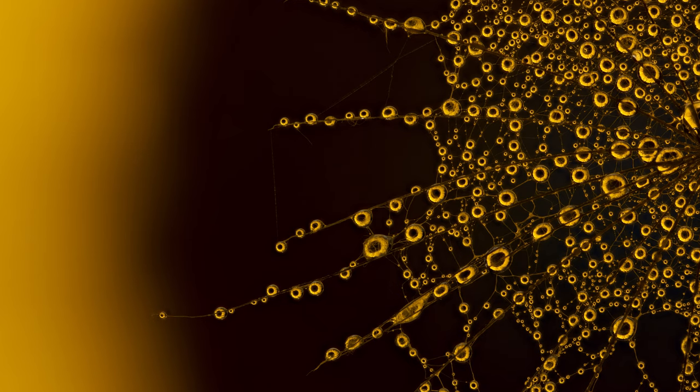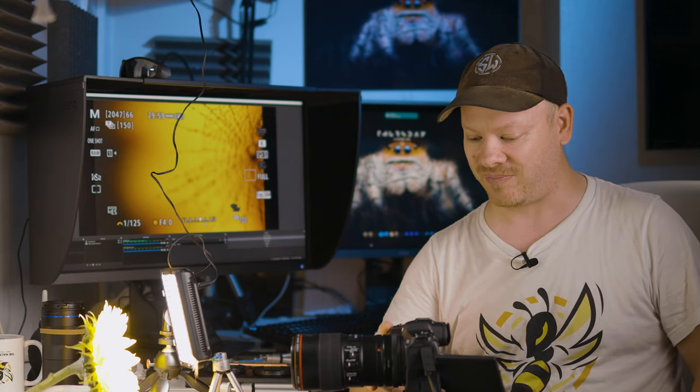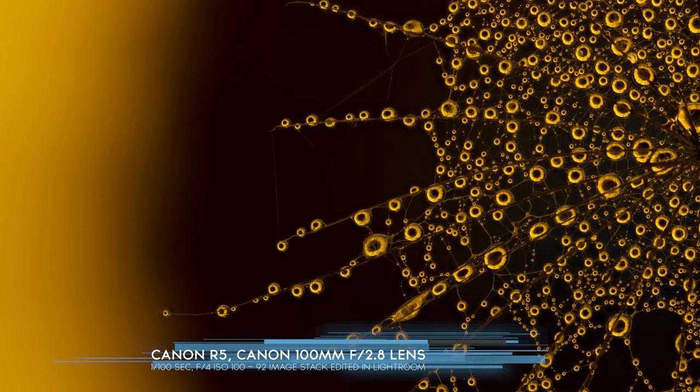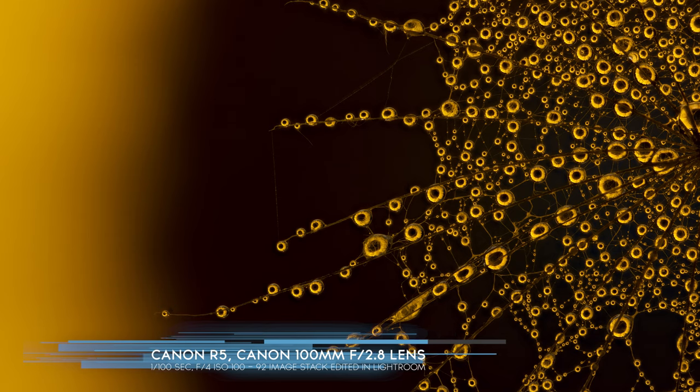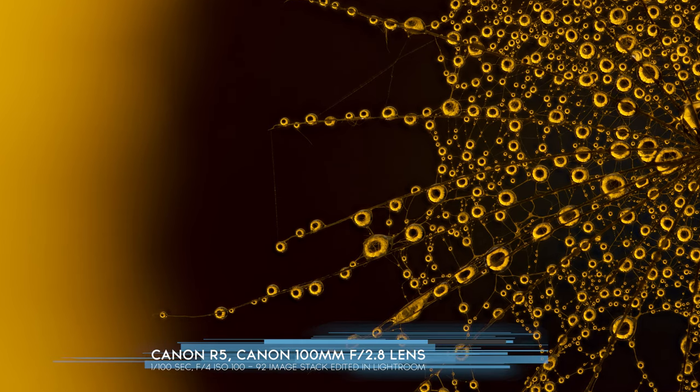I really wish this feature was on the EOS R. I don't know why they didn't put it on, because it is on the RP, which is the entry-level full-frame mirrorless camera. So why it's not on the R, I don't know, but that's just Canon and the way they do things. So yeah, here are some more images I created using this focus bracketing with the Canon R5. All these images have been edited in Lightroom using my macro presets.